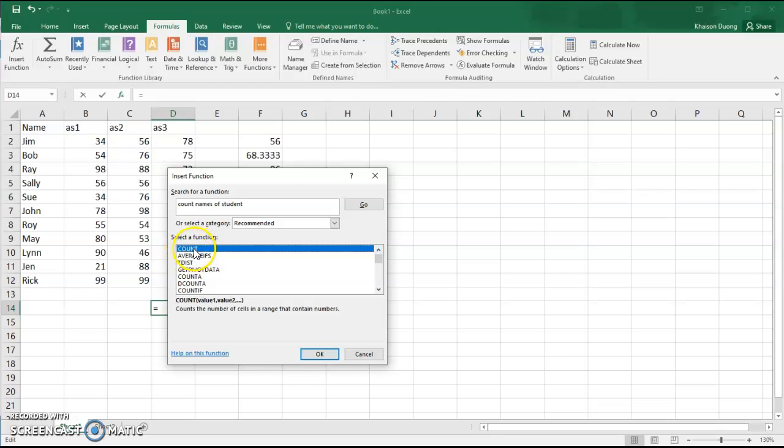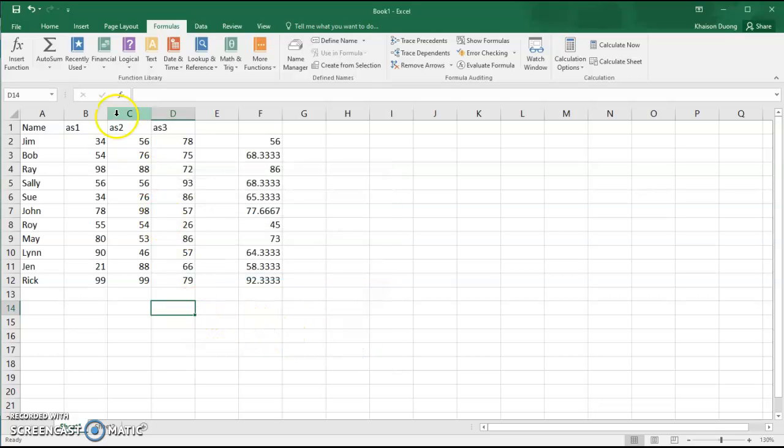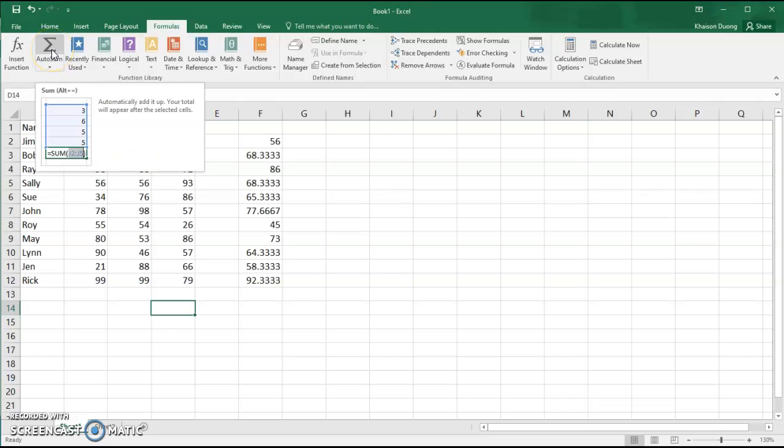So you can see that it says, do you want to count? And then it'll give you a description here. This one actually only counts numbers, so that one actually won't work to count student names. For student names, after you read some of the descriptions, you might come down to this one where it says count number of cells that are not empty. So that one would probably work if you want to count names of students. Okay. Anyways, so we're actually doing sum, which is right there, probably the most commonly used one.